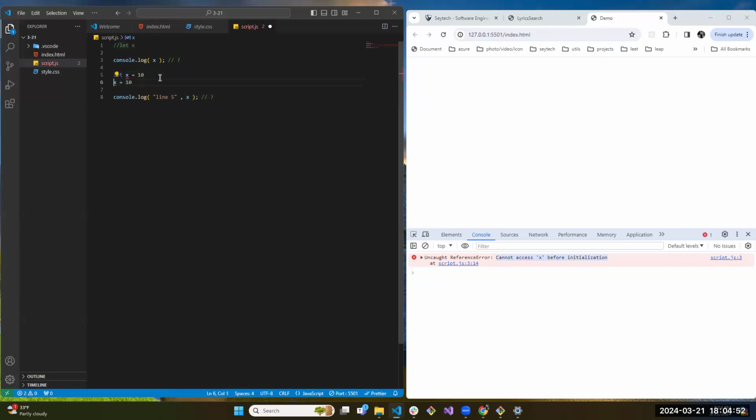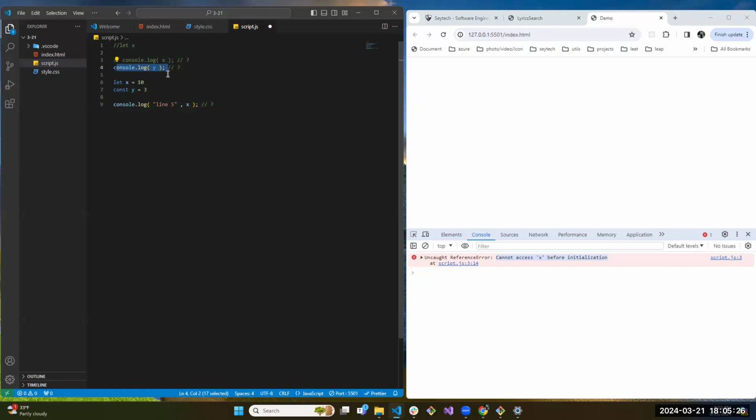So for example, if I have here const y, and if I want to put here y, what will be the value of y? Value y, it's constant. 10.